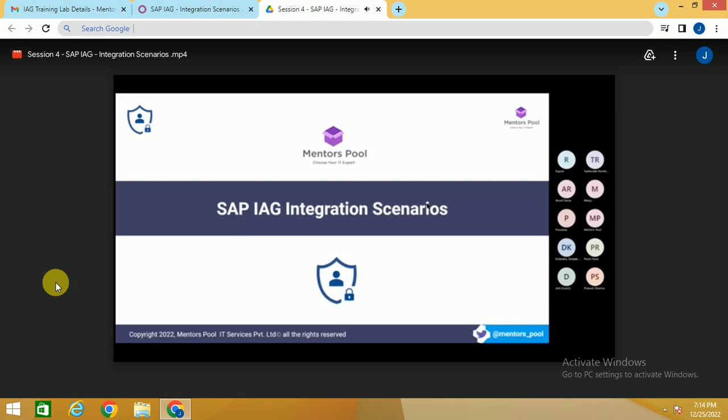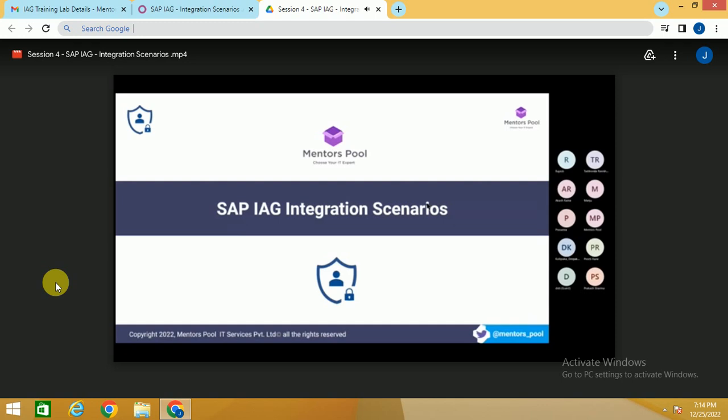That is one of the best features, and that is one reason IAG becomes a mandatory part of this cloud journey. That is the reason people are trying to use IAG either as a bridge or as a full-fledged solution. So that is one of the most important things: integration, how IAG provides the integrations, right?